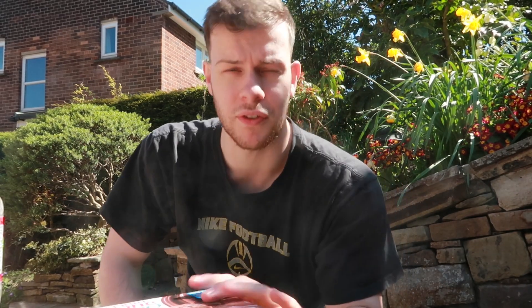Another top tip is to have low calorie versions of your favourite foods and drinks. For example, zero sugar Monster and zero sugar Coca-Cola are pretty much zero calories. Then we've got low calorie versions of favourite foods — Halo Top ice cream is only 320 calories for the full tub, compared to Ben and Jerry's which is close to 1000 calories. We've also got Fiber One bars at 90 calories per brownie, high in fiber so they keep you fuller for longer. You can also make your own low calorie versions at home, and having these really helps with cravings.